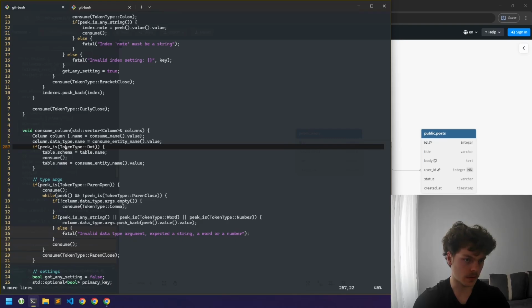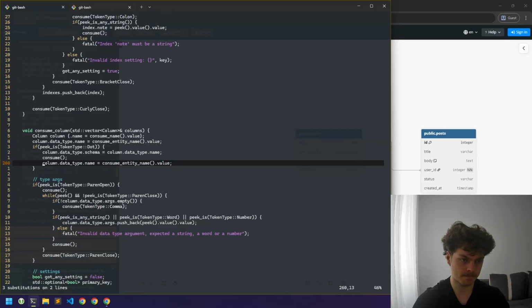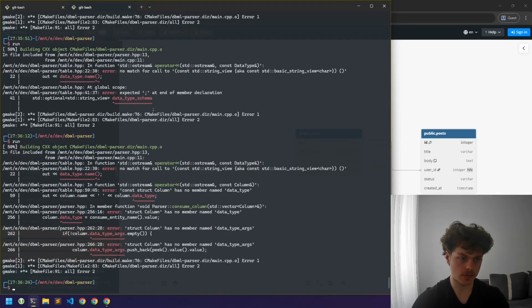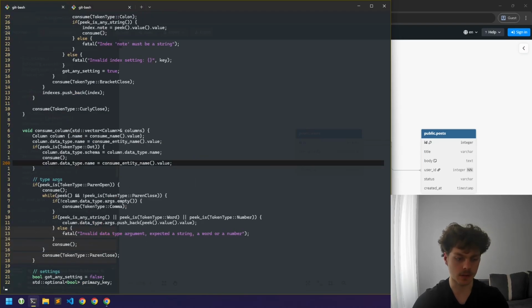If there is a dot, then let's do one. So we change table to column data type. Yes, let's try it. Yeah, I probably forgot to add it.